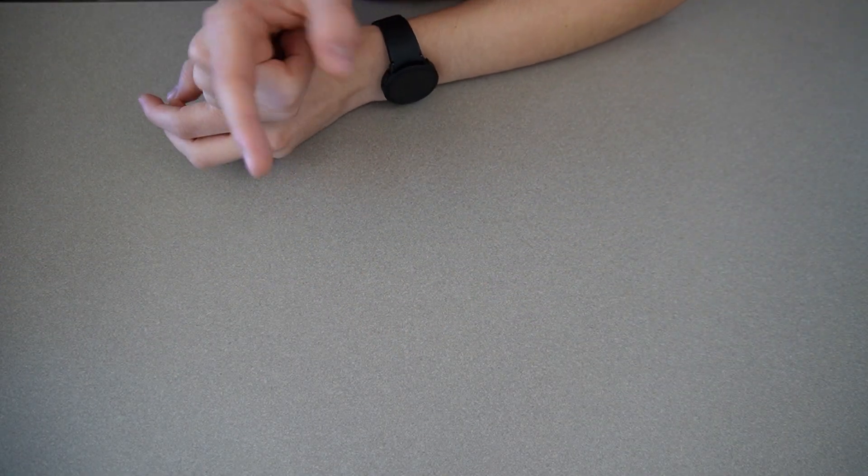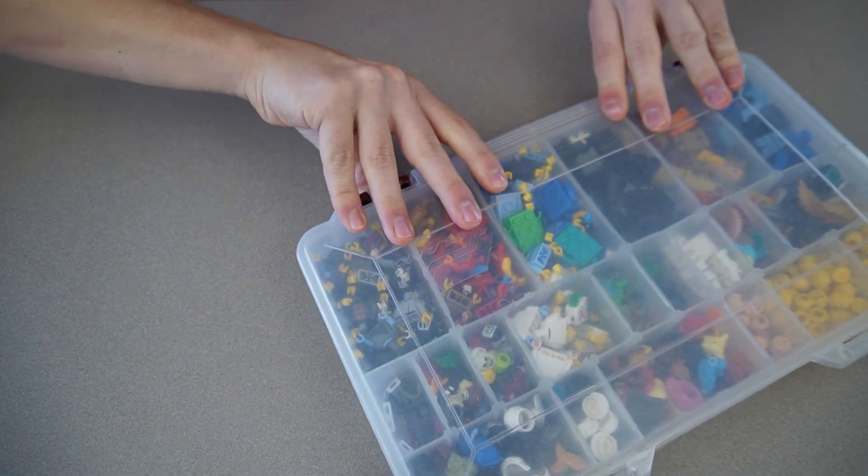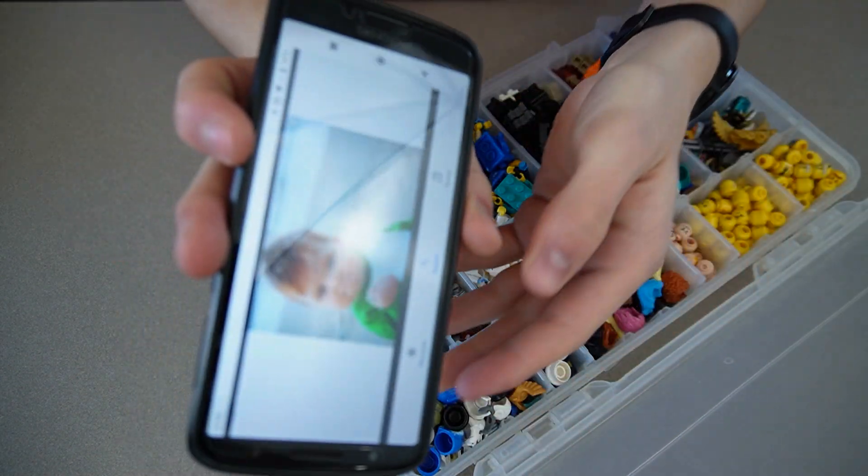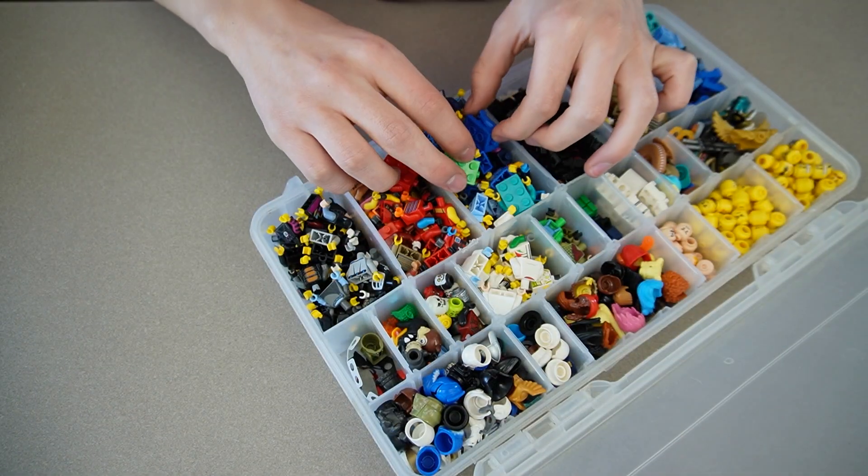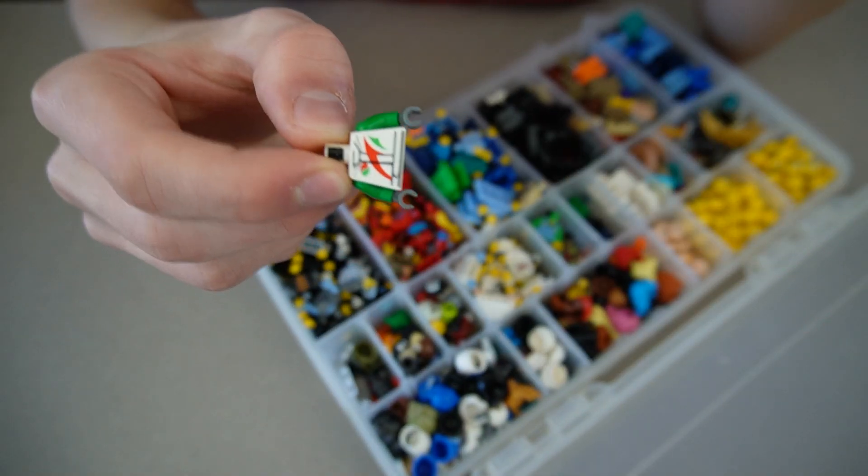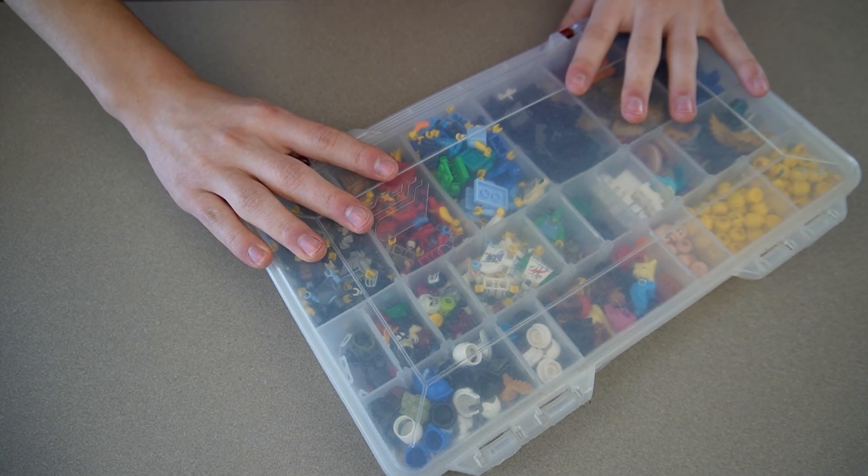To start off I'm going to do one of the most popular memes which is Success Kid. It's just like this baby toddler kid that has his fist with like some sand in it. I'm going to try to make that with Lego on like the beach and stuff. He's got like a white shirt with green sleeves. Let's see anything like that in here. Yeah I see this one but it's got a weird design on it. There's this one but that's like a girl torso. Let me go check my minifigures.